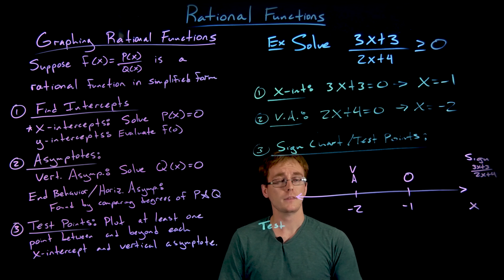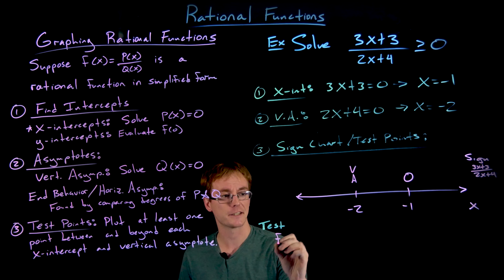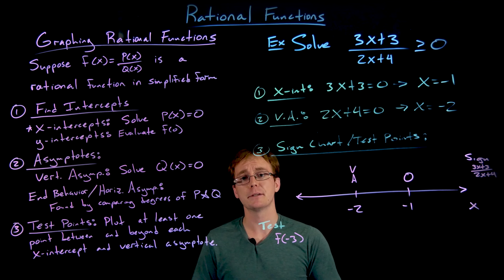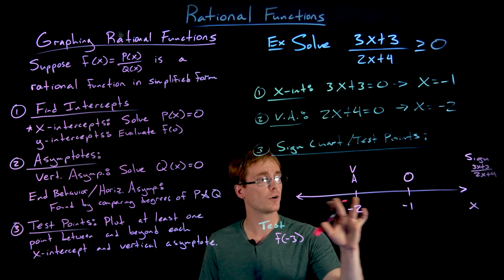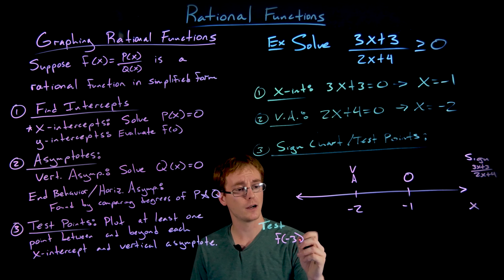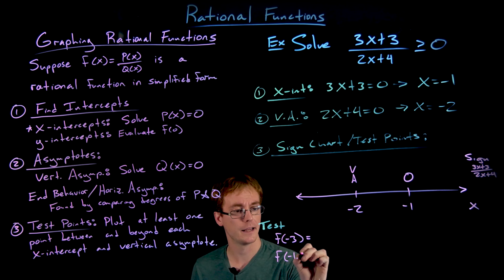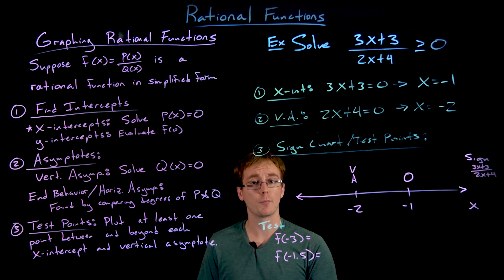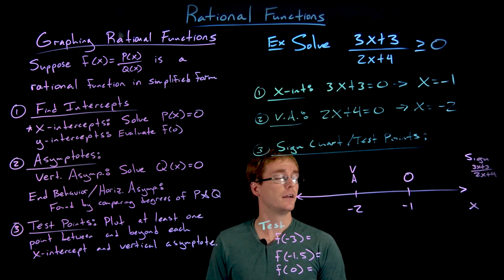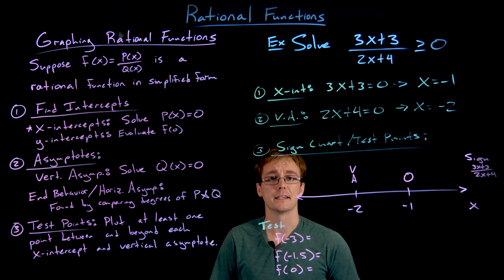All right, so now we're ready to pick some test points, and unfortunately my green pen is dying on me, so let me go ahead and switch that to pink. So for our test values, we just need to pick an x value between and beyond our vertical asymptotes and x-intercepts, or within each of these subintervals. So we need something to the left of negative 2. I went ahead and chose negative 3. We'll need something between negative 2 and negative 1, like negative 1.5. And then for our final one, we'll need a test point to the right of x equals negative 1. And this is where I'll use x equals 0, or my y-intercept, as a nice test point.